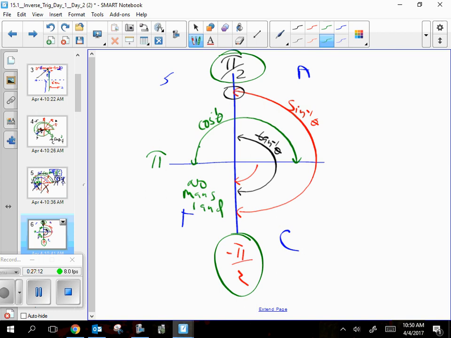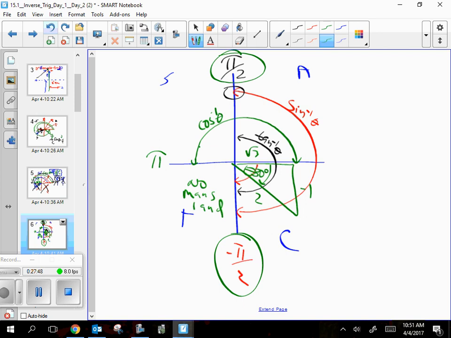And if it's negative, if you end up drawing your triangle down here and you get an answer of 30, it's not 30, it's negative 30. Do you get what I'm saying? If my answer came out to 30 degrees there, because that was a 1, 2, root 3 question, normally I'd say the answer was a whole bunch of pi over 6s, like all the way around to here. Nope, not in inverse trig. On the inverse trig, the answer would be negative 30, or if you wanted to use pi over 6, you'd go negative pi over 6. All right, so that's the difference.